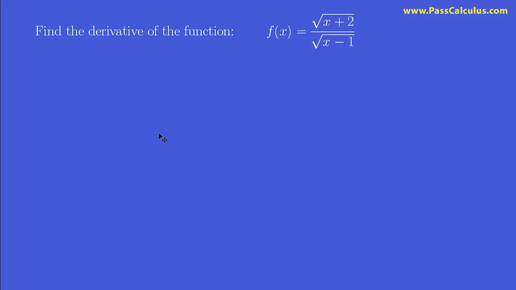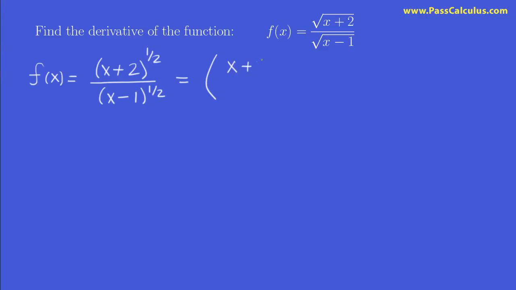All right, let's take a look at this one. What I would suggest to do here is to first replace these square roots with the power of a half. So the root of x plus 2 becomes (x plus 2) to the half, and the square root of x minus 1 becomes (x minus 1) to the half. And since both of these are a power of a half, we could write this with big brackets in the following way.